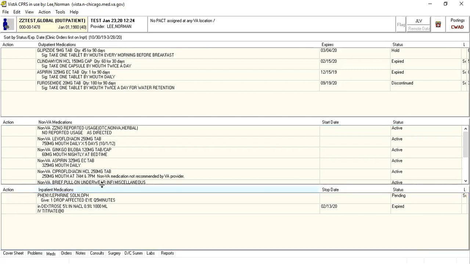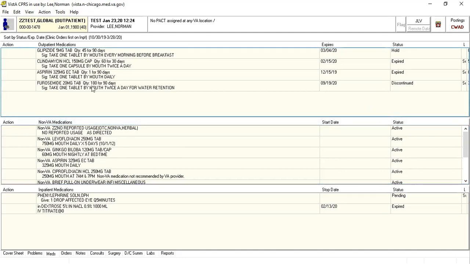As a nurse, when I was a nurse at the bedside, I really didn't look at this that much for what I need to currently give to my patients at that moment. But for the provider, this is where they would review a lot of the patient's meds that need to be refilled or reviewed or discontinued as well. So this is more from the provider's perspective. You can go ahead and enter new medications at this point. You'll notice there are 3 categories of medications: outpatient, non-VA meds, and inpatient.